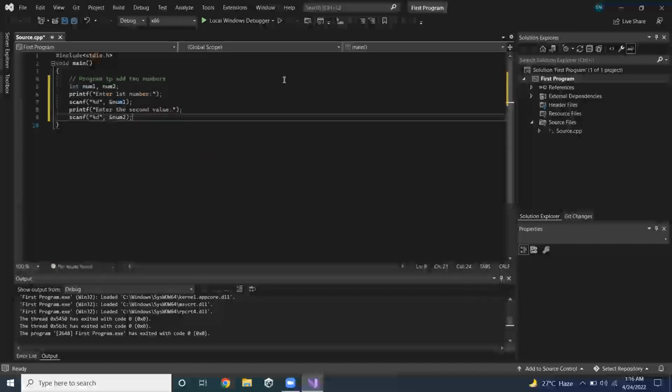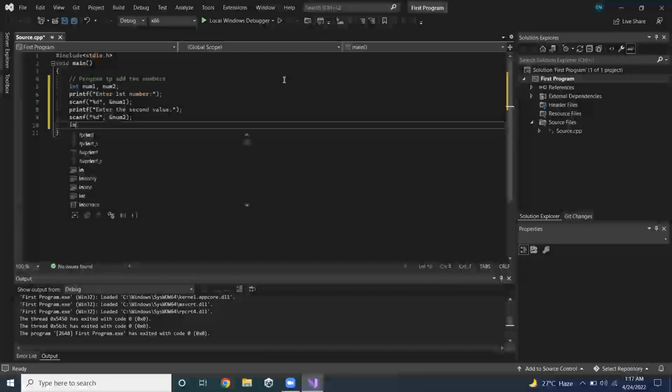So this is basically done because I want to make this program interactive. That's why first I have written a message, enter first number, and then I have written the second message, enter the second number. This will make the program better and the user will be able to use the program more easily.